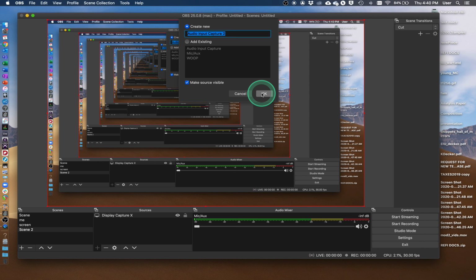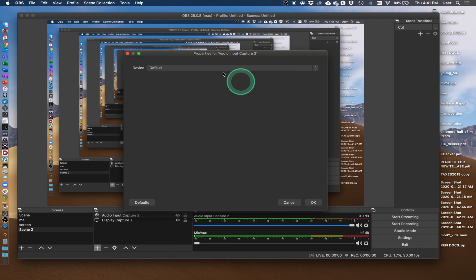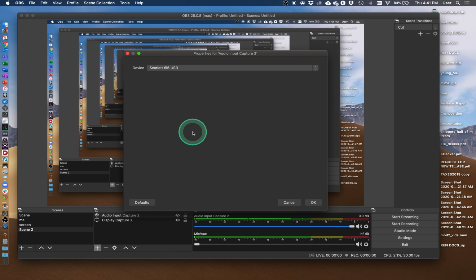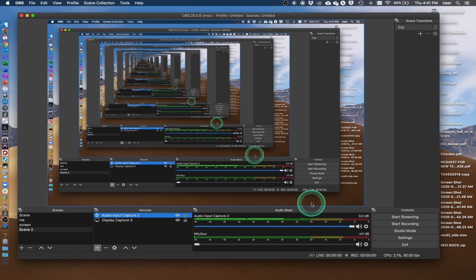If that's your onboard microphone, I'm just going to click OK, and you see this drop-down for device. I have an audio interface, and this is the name of my interface. You can also use the microphone. And this is a program called Loopback that I'm using to route multiple audio inputs and so on. So you could choose your input device here. And I'm just going to use the microphone that I'm using right now and hit OK.